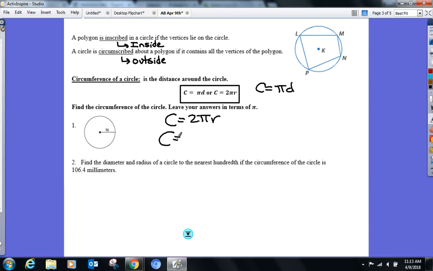Here we go, circumference 2 times pi. What's the radius length in this case? Not too bad, it's a basic one, 16. I am not going to go to my calculator and do 16 times pi times 2. It said leave your answer in terms of pi, which means you should have pi right in your answer. So instead, you're going to multiply 2 times 16. And that just ends up being 32. And we write it as 32 pi, not pi 32. Do you guys write 6x or x6? There you go. I want units, but this one does not have any, so we'll just leave it in terms of pi, 32 pi.